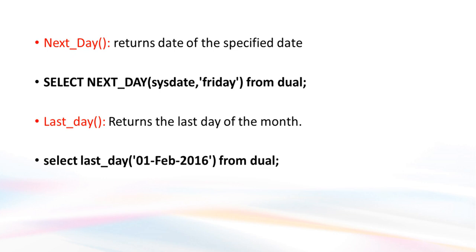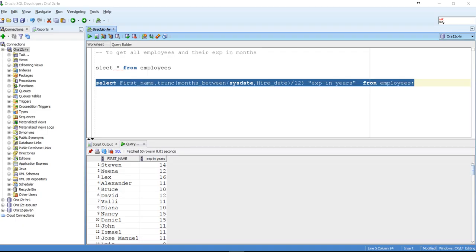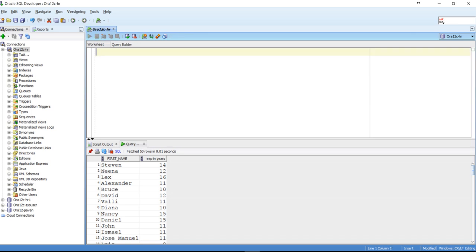The first method is next day. Select next_day, sysdate, comma, for example, let us see in the quotations. So for example, let us say Tuesday from dual.